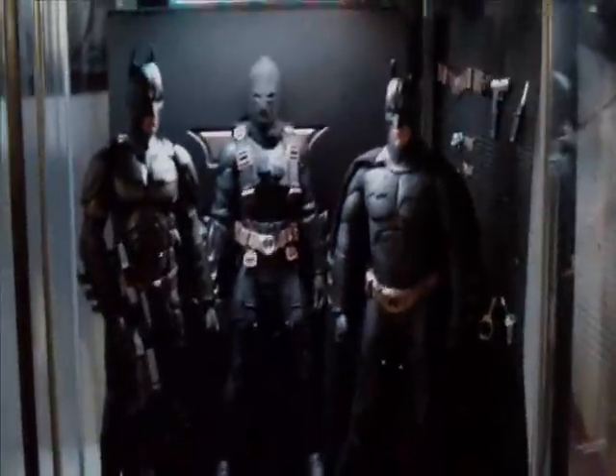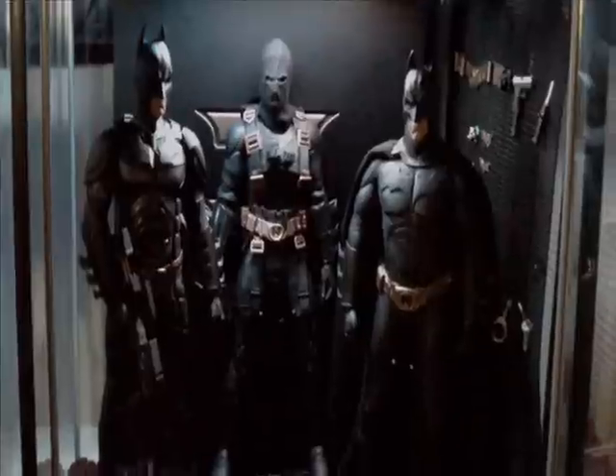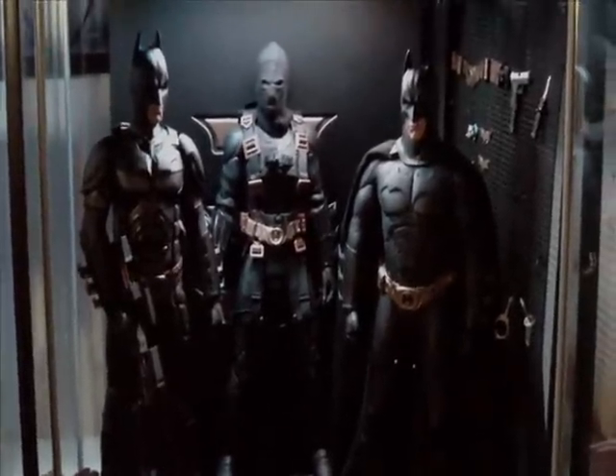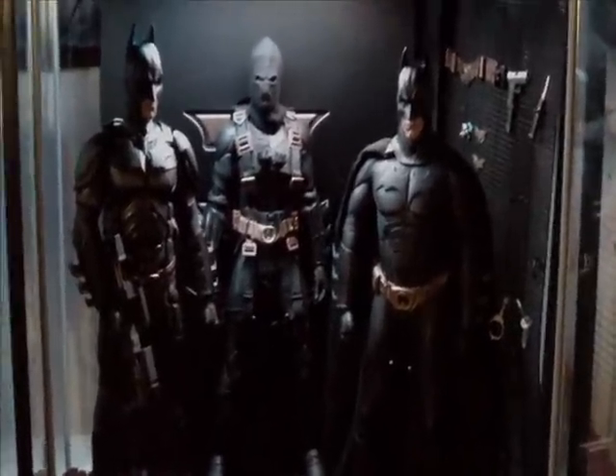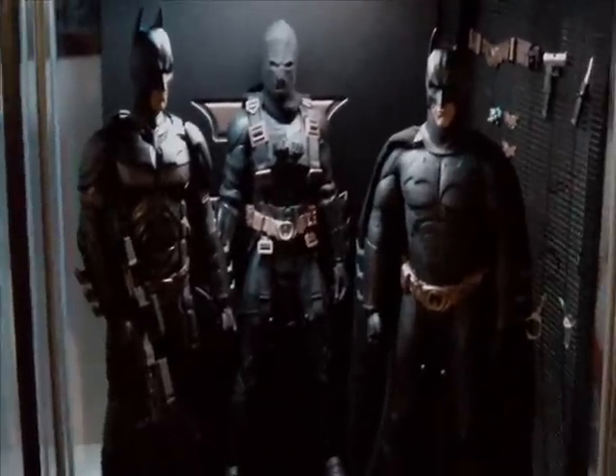I had to move a bunch of stuff around. I do have a bunch of new stuff that I haven't reviewed — I don't know why I just don't do reviews. We're going to go right to the Dark Knight case, as you can see. All righty, obviously it's the three main suits from the Christopher Nolan Batmans. You know, Dark Knight Rises is coming next summer, we don't know if they're going to change up the suit or not.